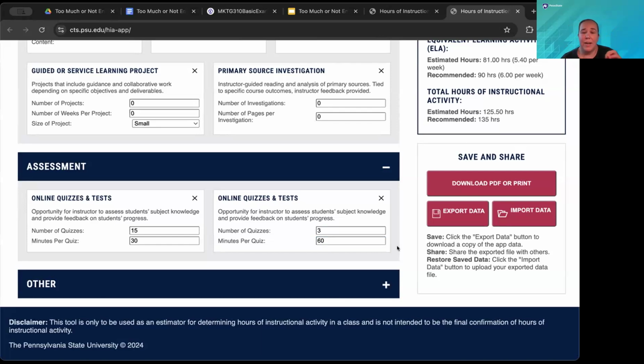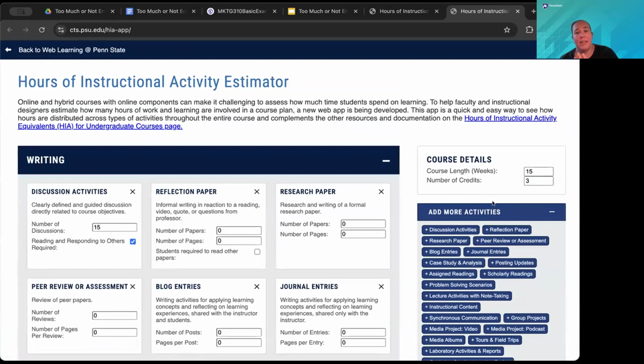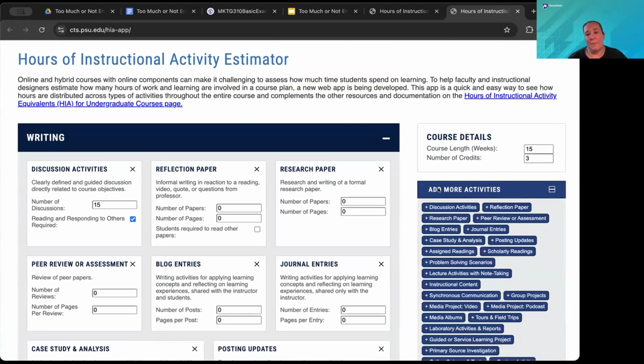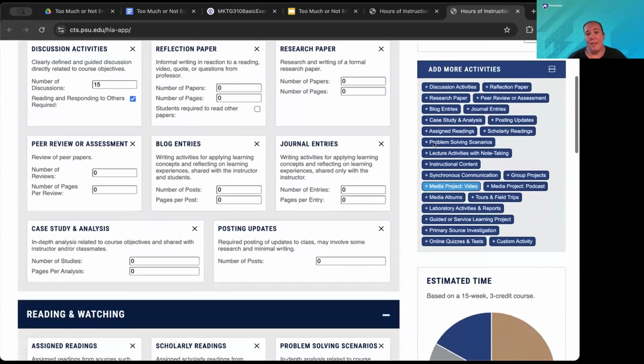We've been playing around. There was a programmer who helped create this, and they sometimes had this be bigger, but then some people got confused. Well, can I just focus on what's on the left? So they did make it smaller, but personally, I would probably expand this to be more visual appearing. So that part is hidden, but you can add more activities by clicking that link. And then once you click on here, it'll put it in the respective categories on the left.